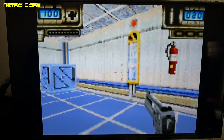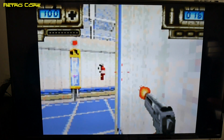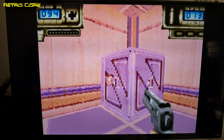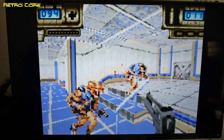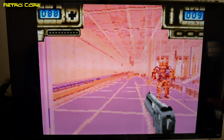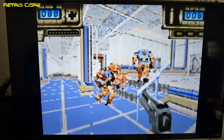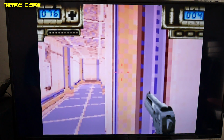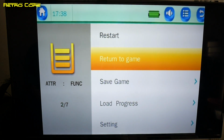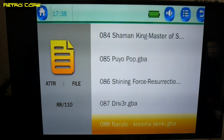Where am I going? Am I moving? Yeah, I'm moving. Oh shoot, there we go. Gee, what the hell's going on? The lag is so bad. I don't even think I'm controlling it. I'm completely speechless. Alright, well, I can't run Duke Nukem on Game Boy Advance, that's for sure. Okay, let's take a look at something else random.